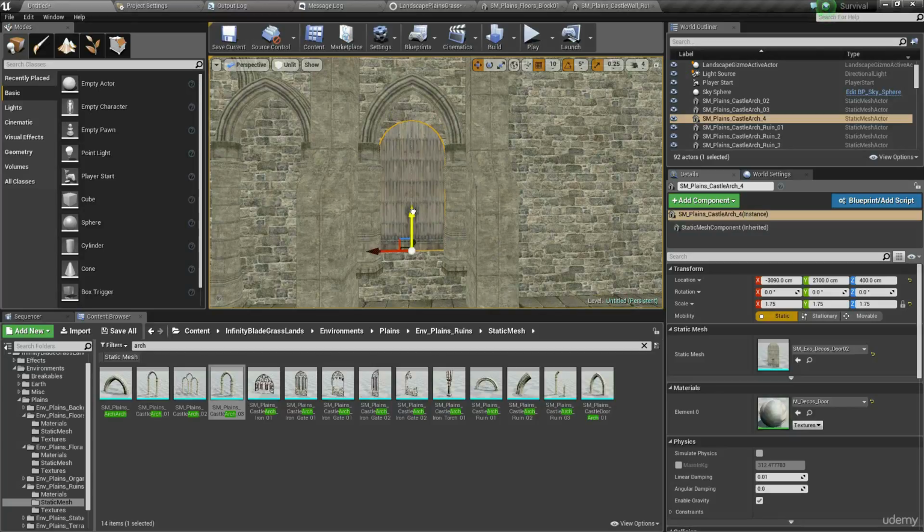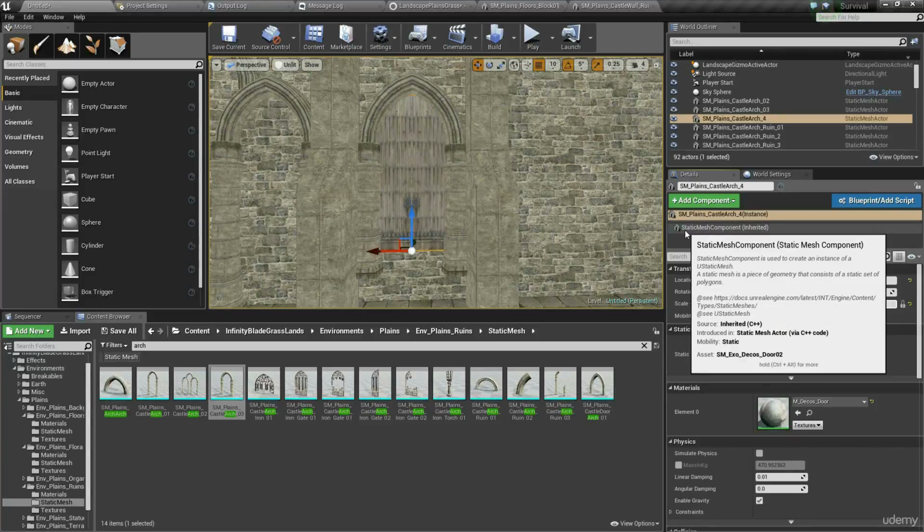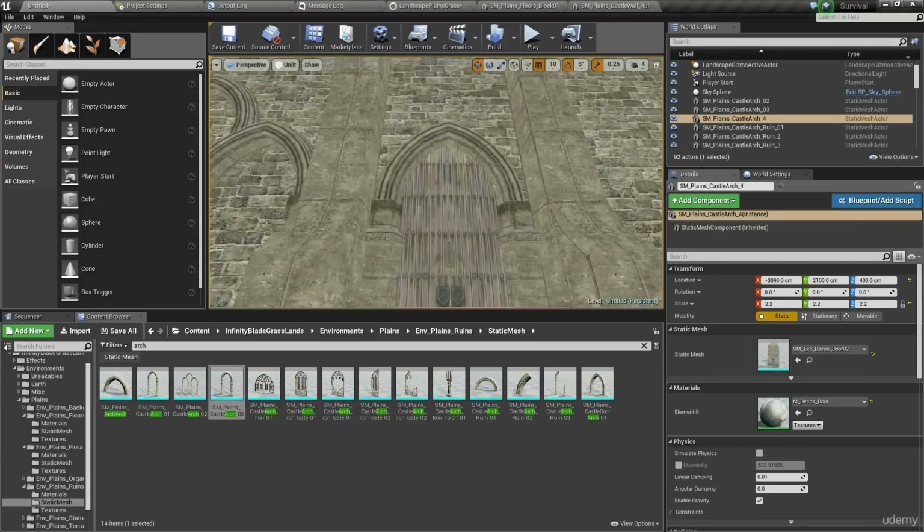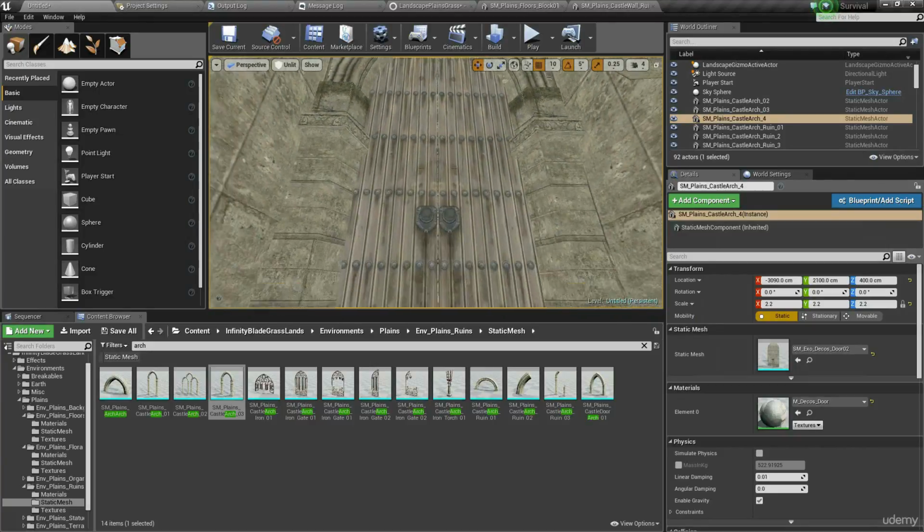I think this will probably be here. Yeah, because this door's never opening as well. It doesn't matter if it doesn't perfectly match.